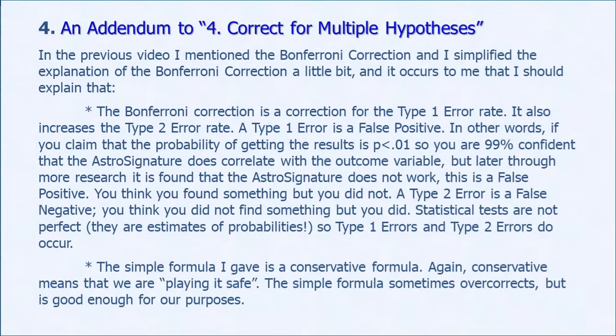So suppose you test someone for a disease and you tell the person, yes, you have the disease. But in fact, they do not have it because your medical test is not perfect. False positive. You said they have the disease, they do not. False negative is just the opposite. You give the person a test, you say, yeah, no worries, you don't have the disease, but they do have the disease. It's a false negative.